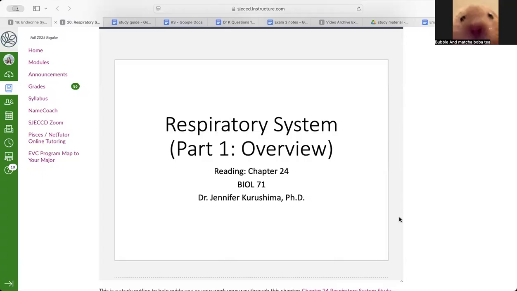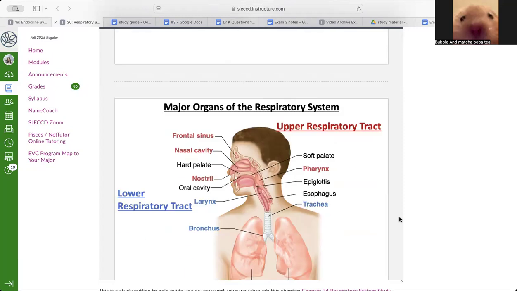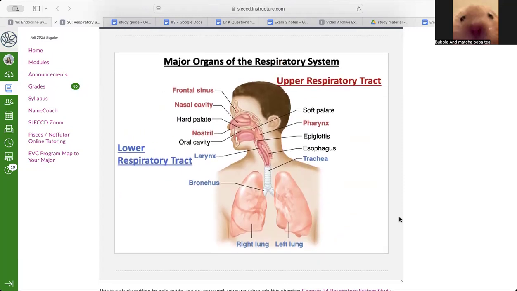Okay, so let's go through the respiratory system. The primary function is to put oxygen into the bloodstream and remove carbon dioxide out of the bloodstream. Basically, it filters air particles from the air you breathe in. It controls the temperature of the air that reaches your lungs, and it controls the moisture within the air. It plays a role in vocal sounds and olfaction, and it regulates the pH so it's less acidic.